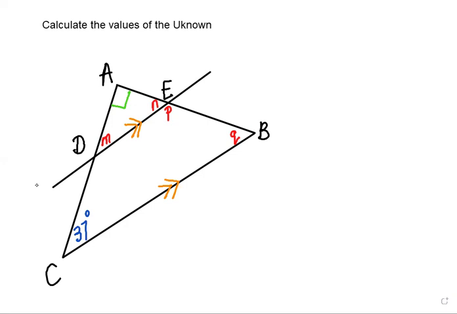In this session, we'll be dealing with Euclidean geometry for grade 8. As you can see on the question, it says determine the values of the unknown. So we're going to look at finding the values of the unknown. We can see that we have parallel lines there. So since we have parallel lines, we can start by calculating the values of the unknown as follows.